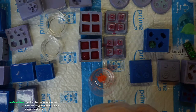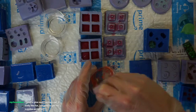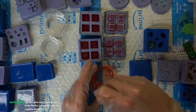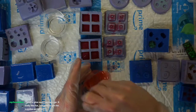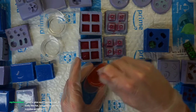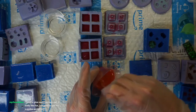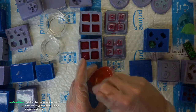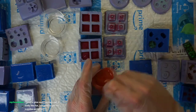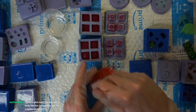Ooh, that might be too much. Let's see. I think I might go run and grab some chocolate chips, because those do seem like something fun to try. This might mesh well with the sprinkle buns. Maybe marshmallows. Although I don't know how well marshmallows would hold up in resin. Those might not survive.